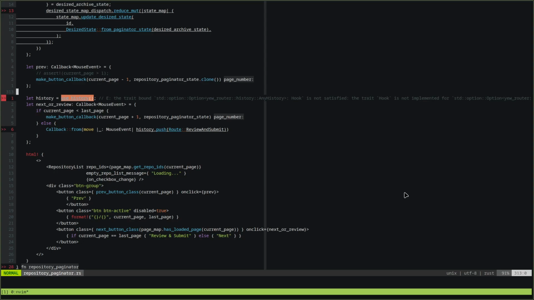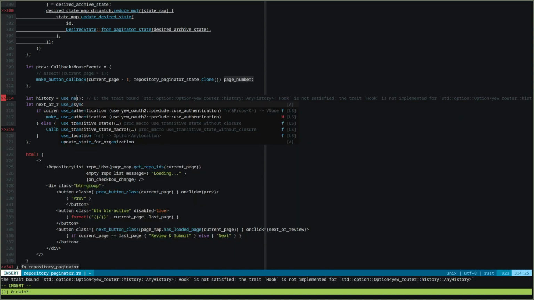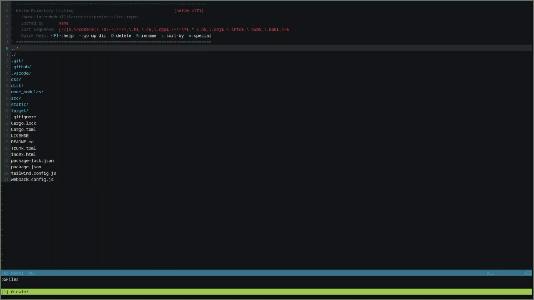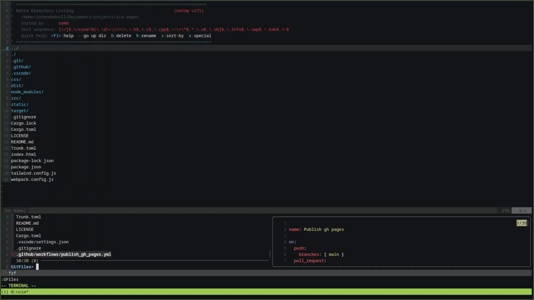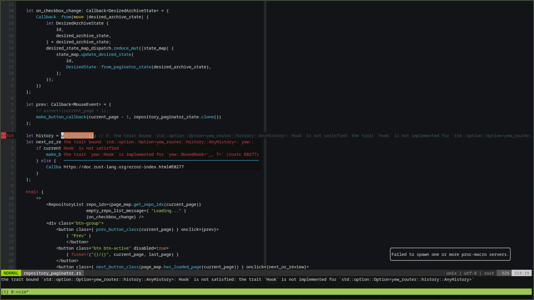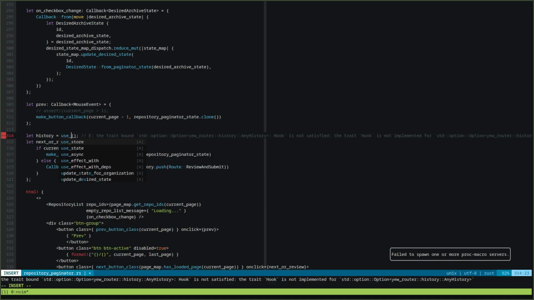Is it now use navigator? Oh, one thing I need to do is reload my Vim because I updated the dependencies, so I think we're still on old dependencies. Paginator. And then use navigator.